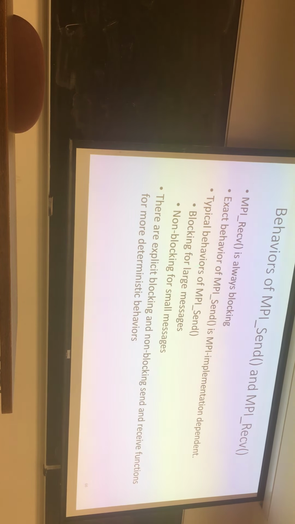And of course, if you don't want this kind of guesswork, you can always use the explicit blocking or non-blocking versions of the send and receive functions. Those are not covered in this course, but you should know those options are available. If you use just MPI send and MPI receive, then this is the typical behavior.